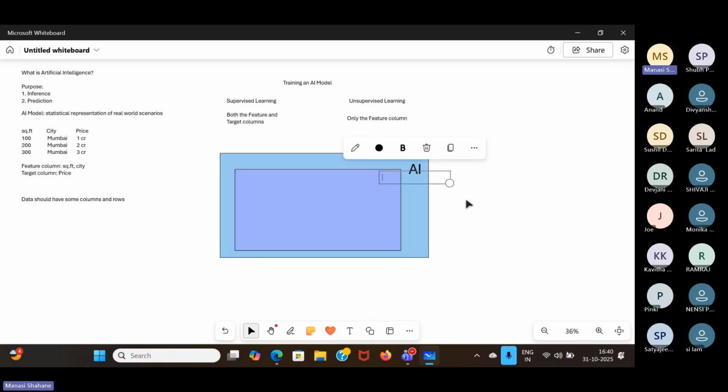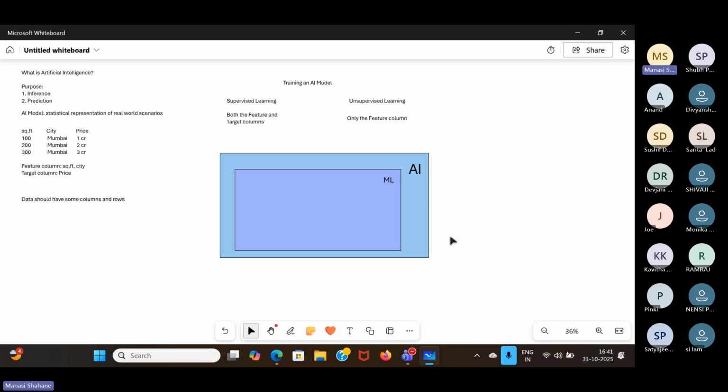If you want to get into AI and start learning from scratch, the very first thing you need to study is machine learning.